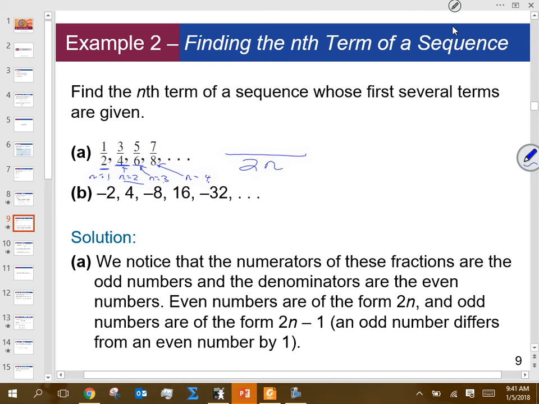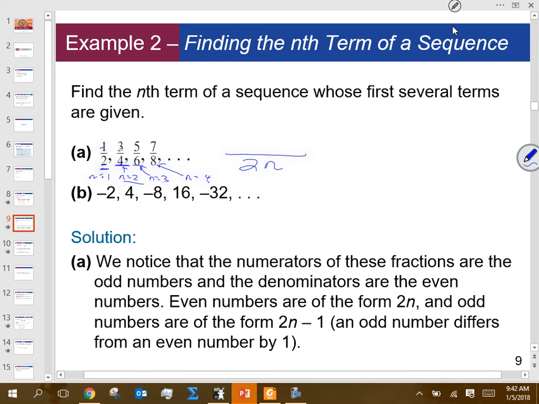Okay, so if I take 2 times n, and I'm always going to get an even number back, how do I get an odd number back? What do I need to do to 2n so I get an odd number back? Subtract 1, right? You're going to add 1, that's going to give you an odd number back as well, right? Okay, but if I add 1, think about this. If I add 1 to this, okay, am I going to get that number right there? No, okay? If I subtract 1 from that, I do get that, right? If I subtract 1 from 2n, I get that, right?